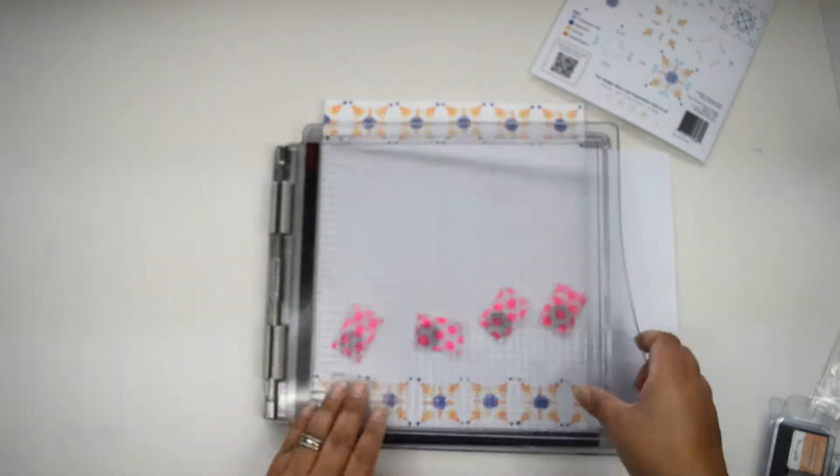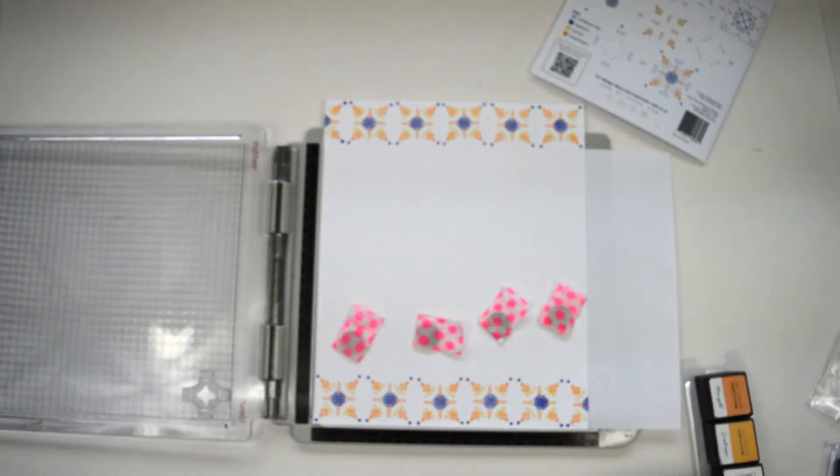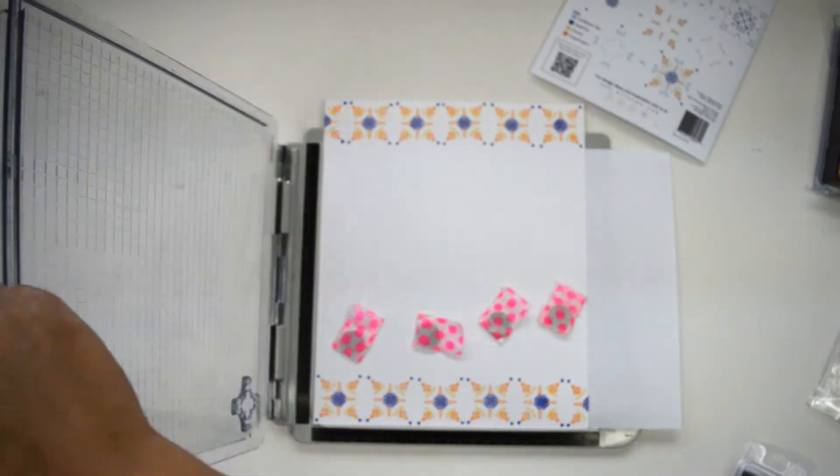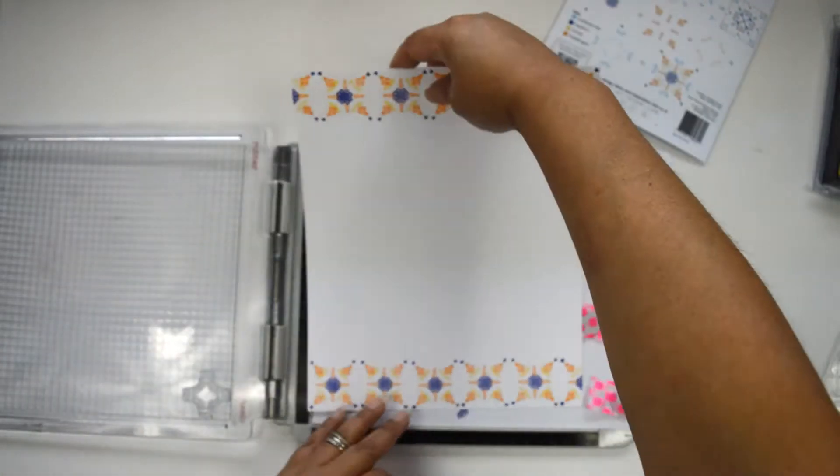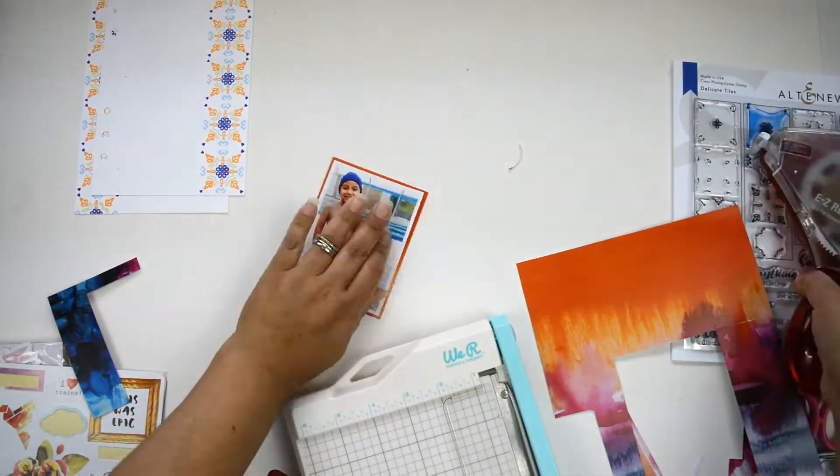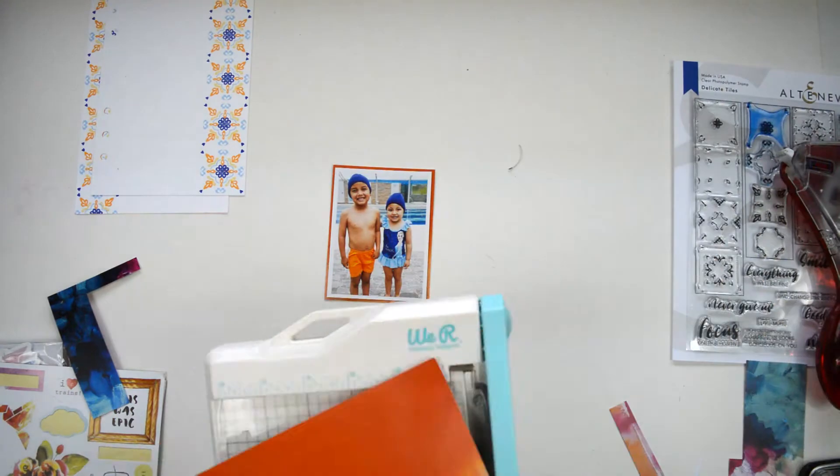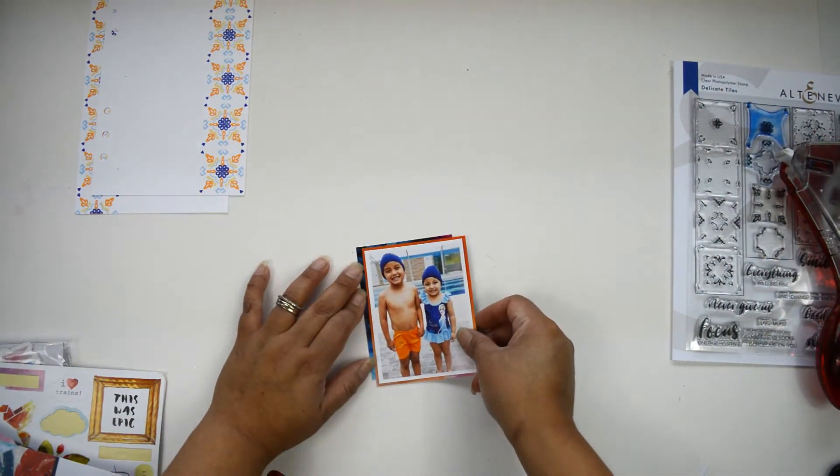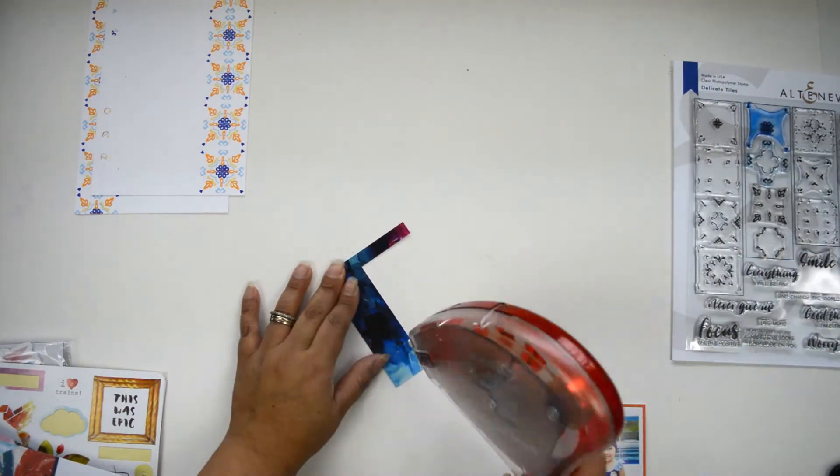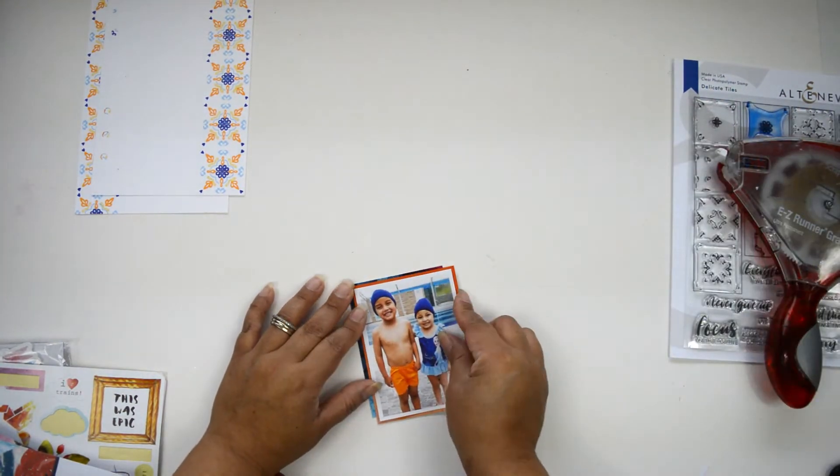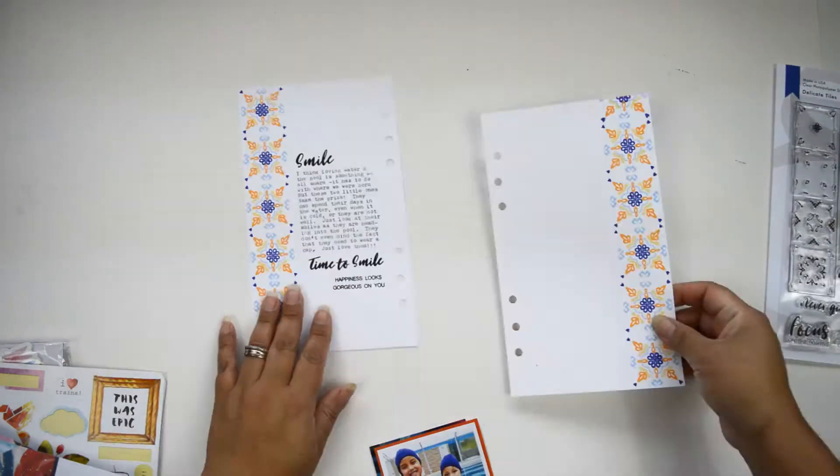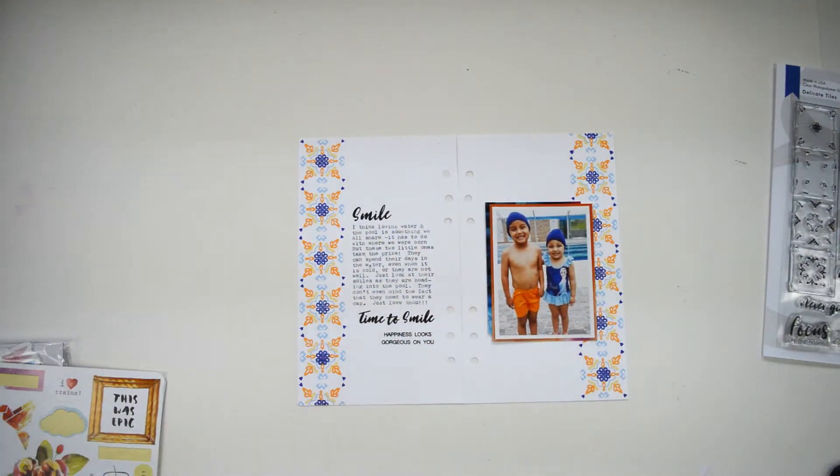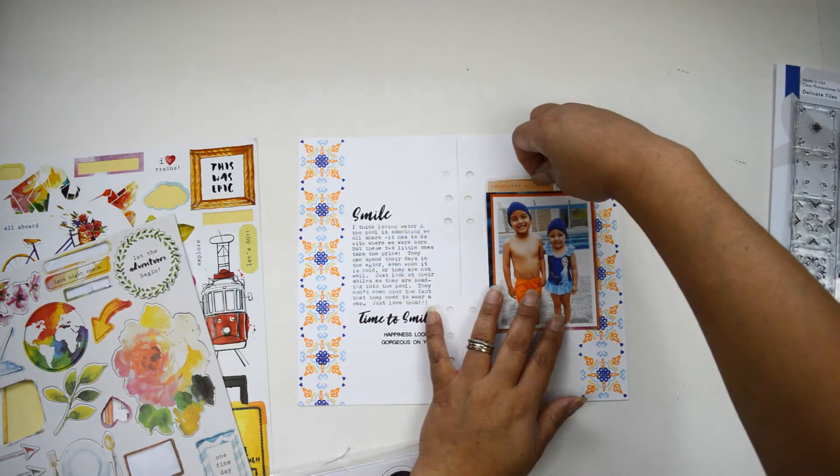The stamping took a little while just because I had to move the stamp and center it, but I think it was easier than having to stamp freely each one of the tiles. I took it off camera to type my lines of journaling and forgot to turn the camera back on. I'm going to keep all my lines of journaling on the left-hand side of the page. I stamped a few of the sentiments from the stamp set using the Black Obsidian ink.